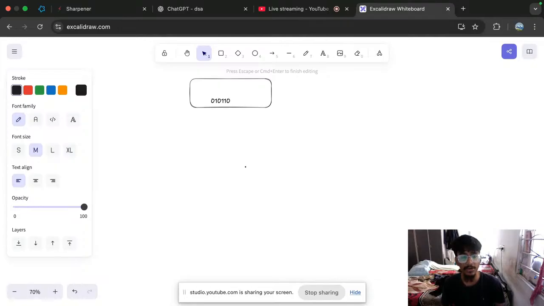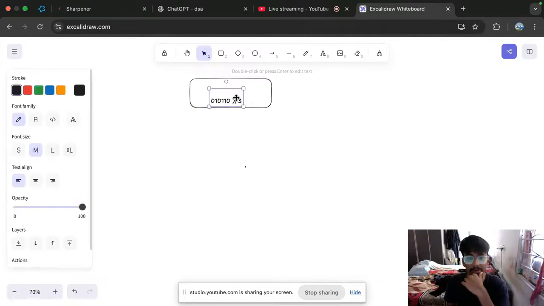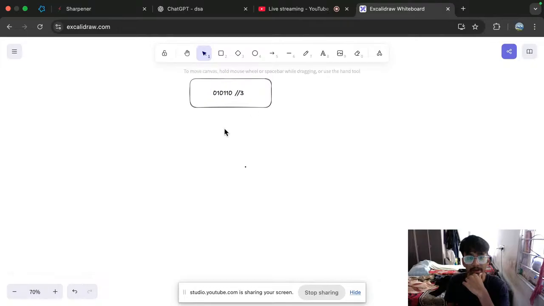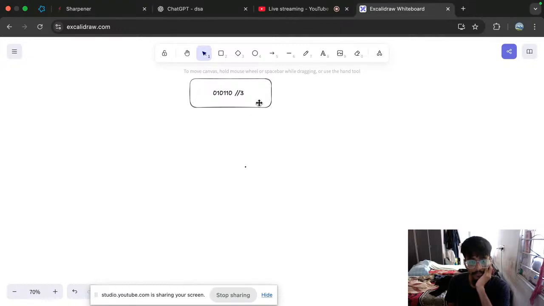Now we need to check how many Hamming weight or set bits are there. Here three are. We need to write the program to somehow get this output, right?